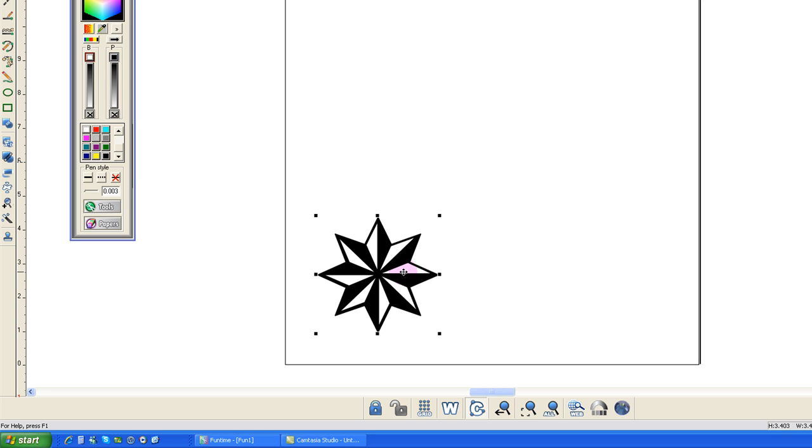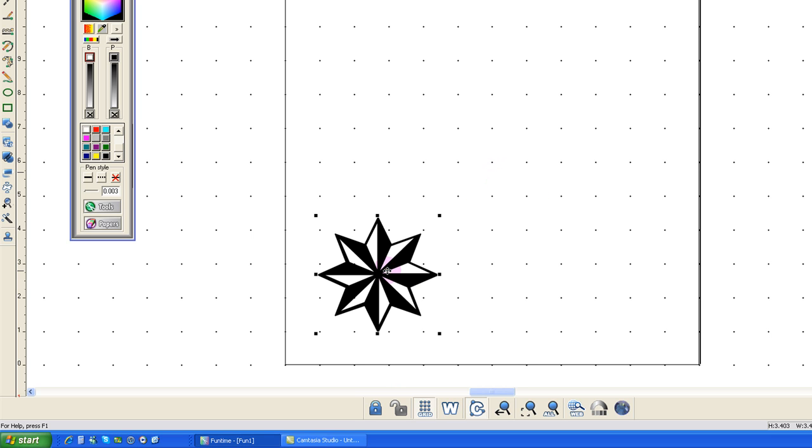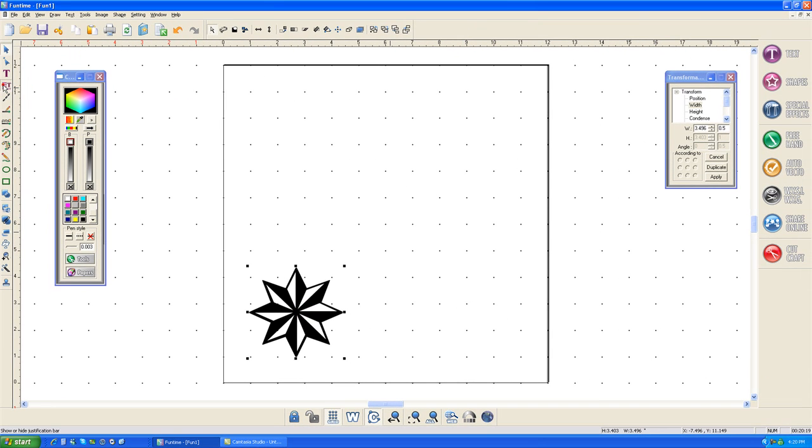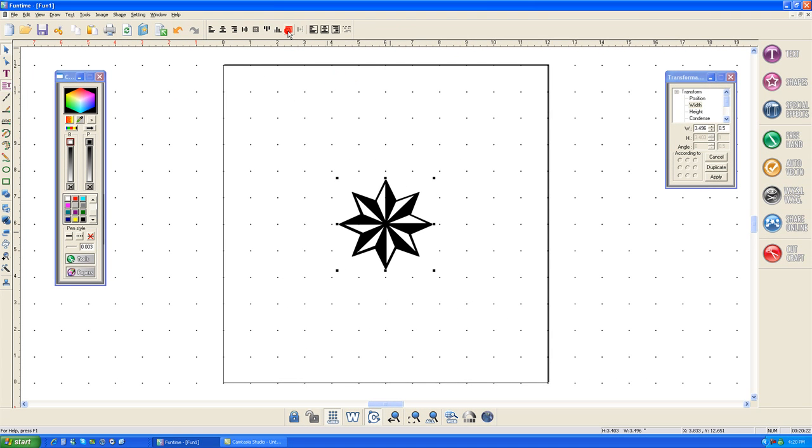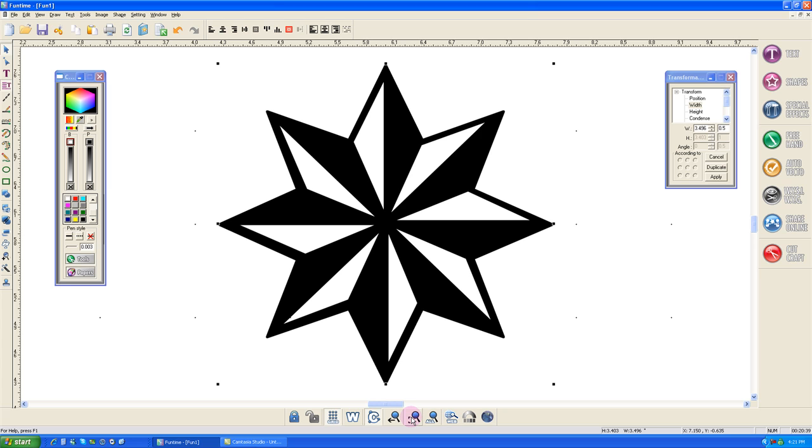Now, to make tiling easier, I like to turn on the grid and set it at 1 inch. And with the shape selected, I'm going to use my alignment menu and center it to the page. I'm going to start this project with the design small, and later I can resize it as needed. To make it easier for me to see as well as easier for you to see, I'm going to zoom in on the shape. You can see by my selection handles, the shape is already selected.